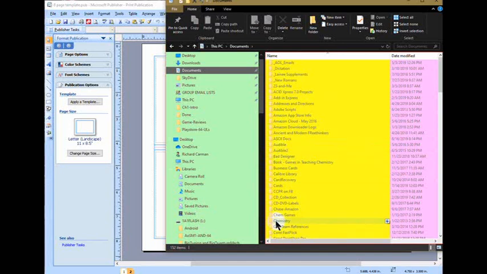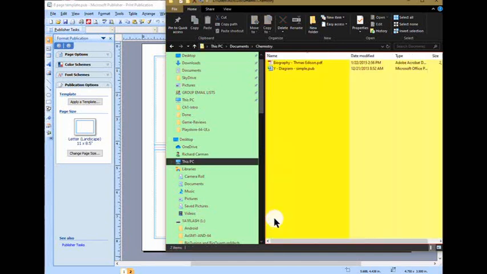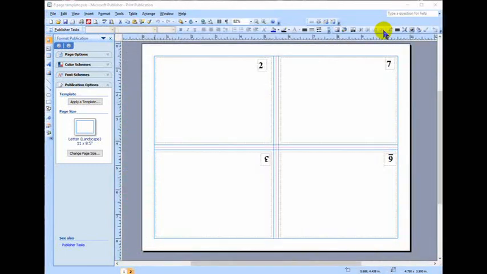Where do I have files? Chemistry file. Biography of Thomas Edison. It's a PDF file. It opened up on my other screen, but I'm going to copy a bunch of text from it. Control C. Okay, I copied the text that's in my memory. Now I can close this up.